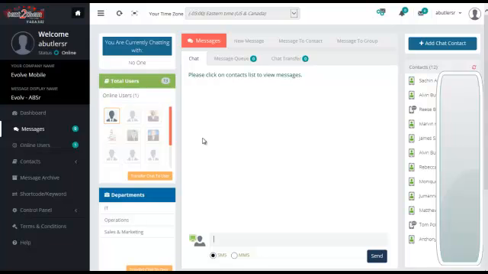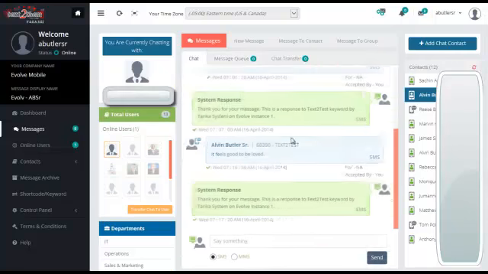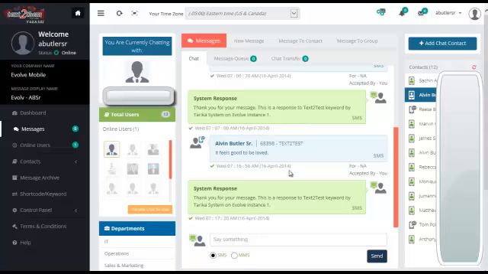When messages come in from someone using your keyword, the message will come into the message queue. By clicking the message queue, any one of these employees can access the message, can accept that message, and respond to your customer. Once you click to accept the message, what we will see is the conversation, in this case the conversation that was previously held with this particular customer.